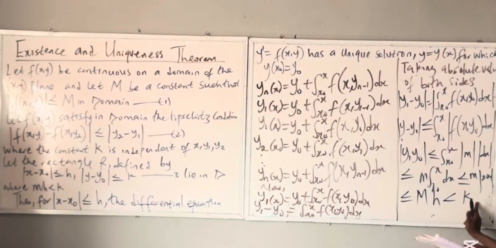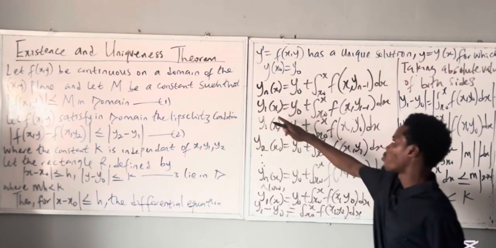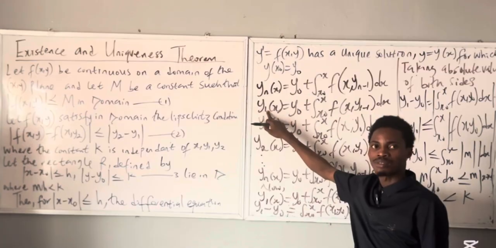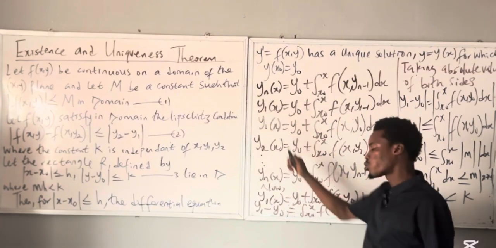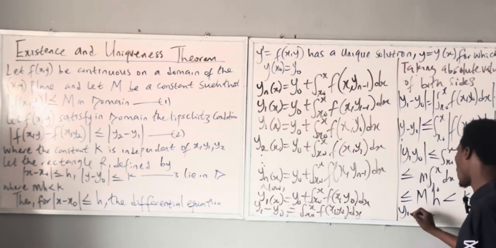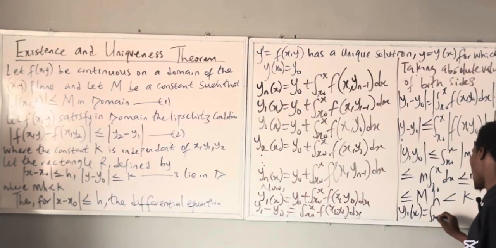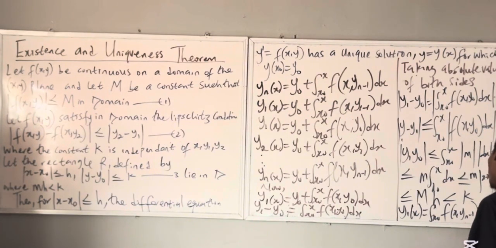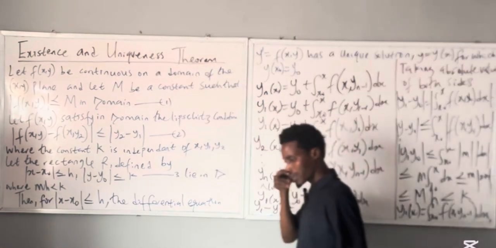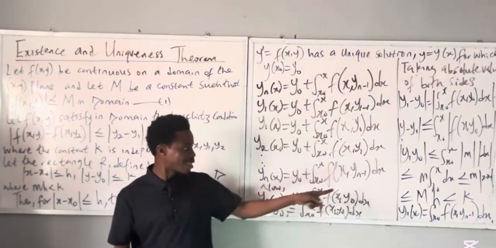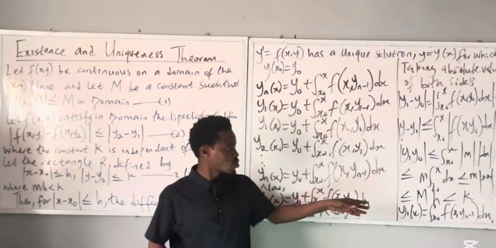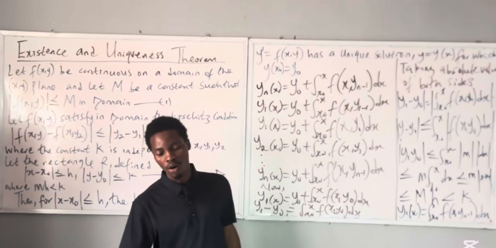So what gives us this one? It means, how do we get this? How do we arrive at the answer? So what gives us this answer? It means we start the answer from the Picard iterative method. That's where we have y1 of x is equal to the integral s naught to x of f of s, y n minus 1 ds. So this is the first step. That is, we have shown that this function lies on what? On the rectangle, or on the domain.